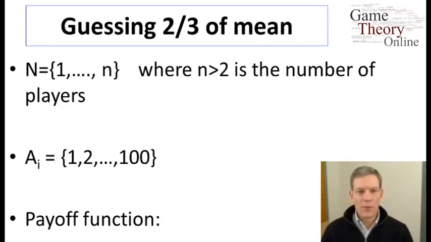Okay, so let's look at how we'd represent that in a normal form. So now we might have many players—it could be thousands, it could be hundreds, maybe ten—but in any case, let's take our set of players to be at least two, so more than two players. And the action set here is Ai equals the set of integers between one and a hundred, so you can name anything one, two, three, etc. up to a hundred. And how does the payoff function look like?